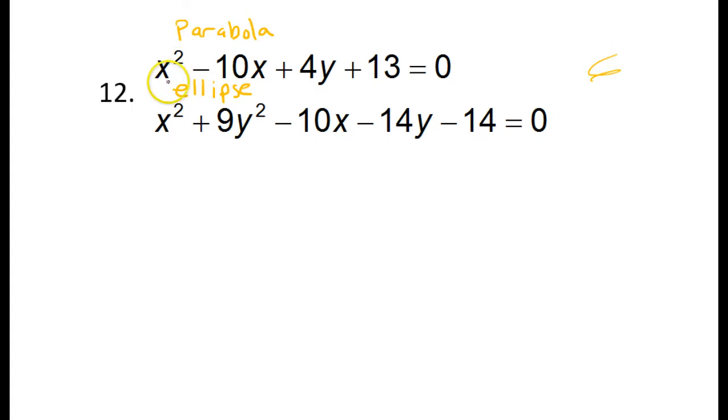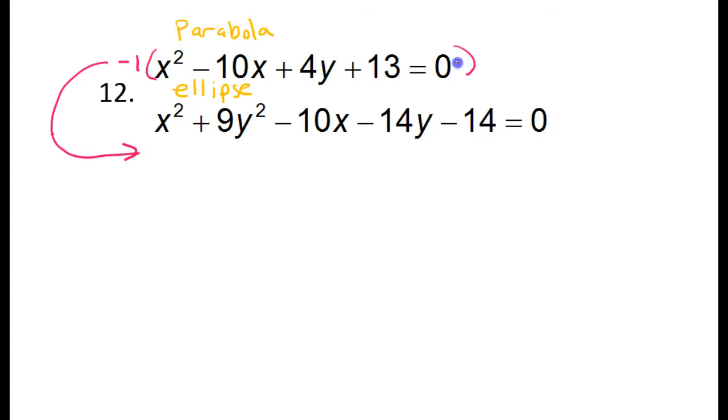Notice the x squared and the x squared, those are the same. Notice the negative 10x and the negative 10x, those are the same. When you see terms that are the same, you should be thinking, if I multiplied one of those equations by -1, everything that was the same will become opposite. So what I'm going to do is multiply by -1, and because I don't have a lot of space over here, I'm going to write the new equation underneath.